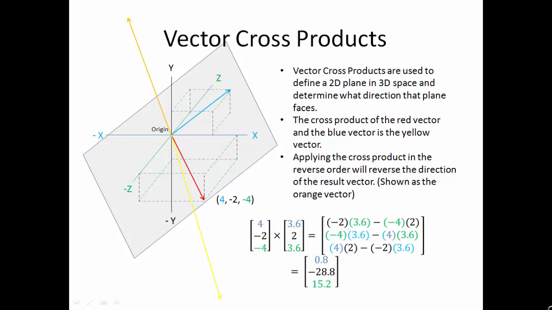Basically this is how you calculate a cross product, but any API or framework that you work in is going to know how to do this for you. You just say, I need the cross product of these two vectors, and it will return the result. And you just kind of need to know that the result gives you a vector that points directly out of that plane, and that reversing the order that you applied the two vectors in will reverse the direction of the vector. And that's pretty much how you're going to see vector cross products used in 3D graphics programming in probably almost every case.